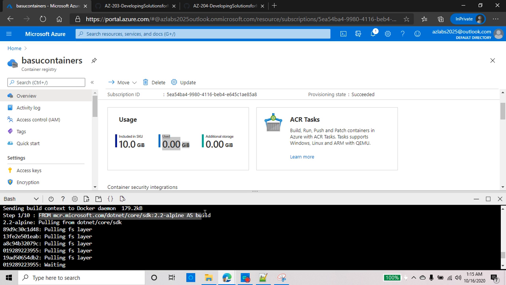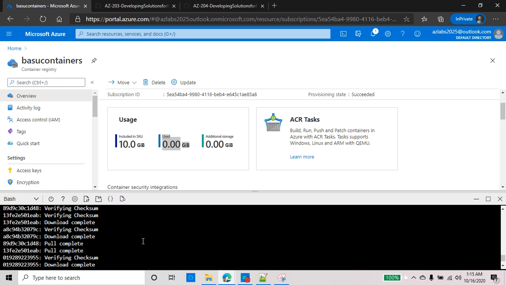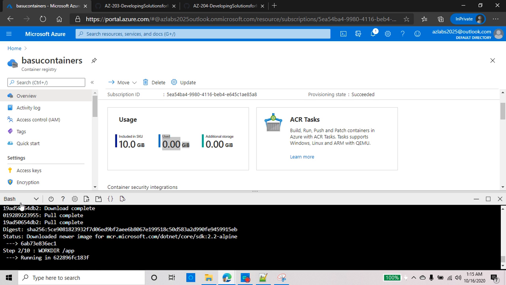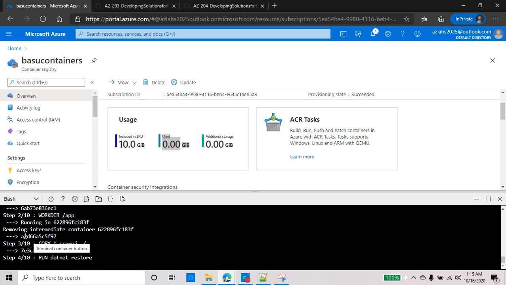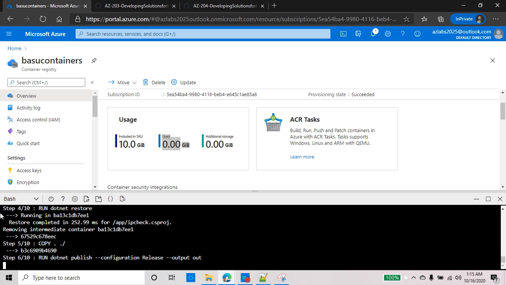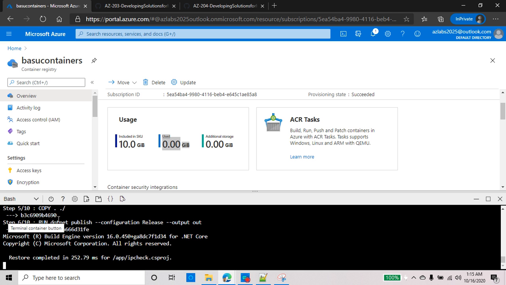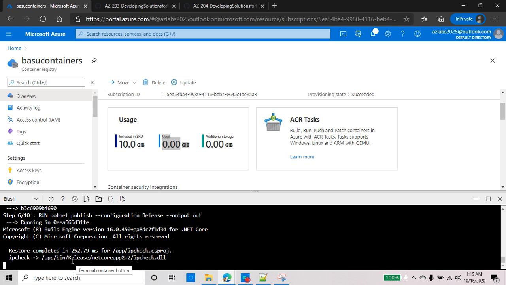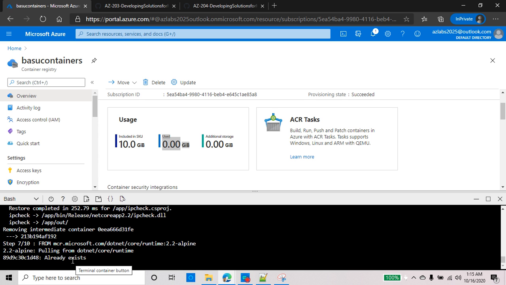So it's going to get all the build from that particular Docker file, and perform all the steps line by line. If you have any intermediate containers, it's going to remove them, then it's going to run the run command, then the copy command, everything that we have specified inside the Docker image.